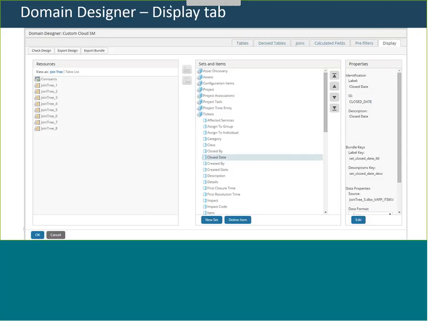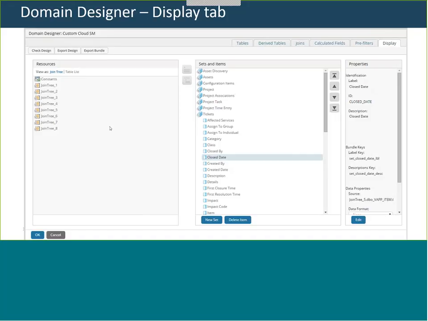On the display tab, you specify which columns and calculated fields to expose through the domain and how they appear. So here is where you set what the person building the ad hoc views, building the reports, will see on the list of fields and tables. Typically, you select only columns that are useful in building or filtering reports and omit other columns for simplicity. You can also modify display properties like the labels and descriptions, so it's easier to understand.